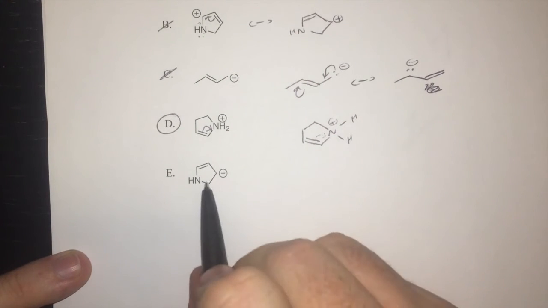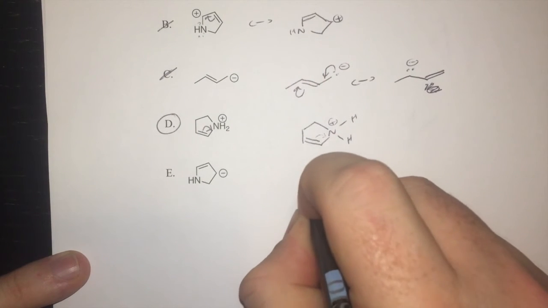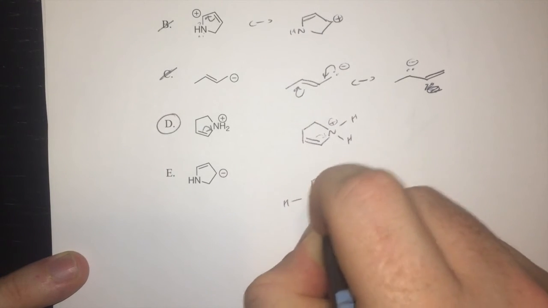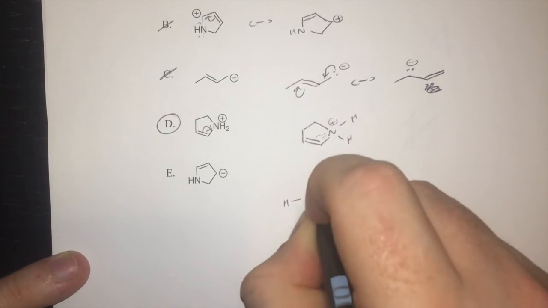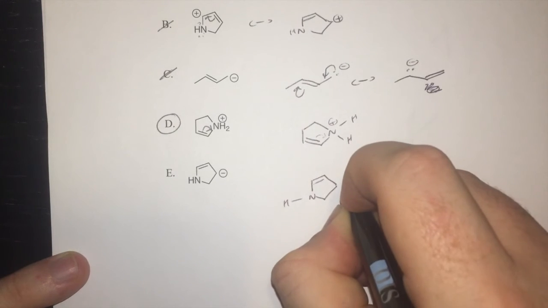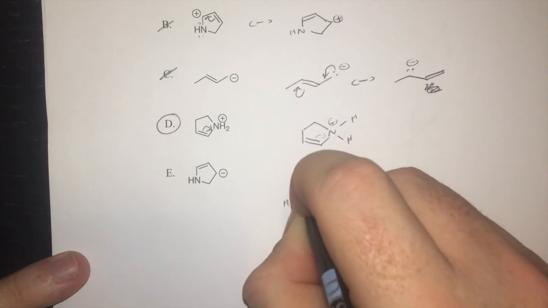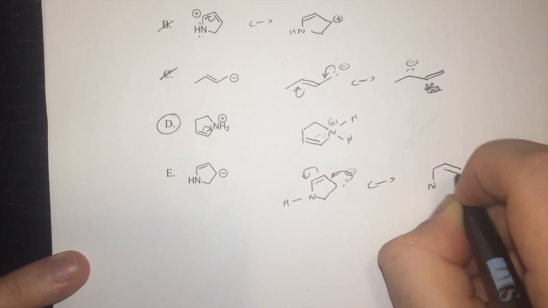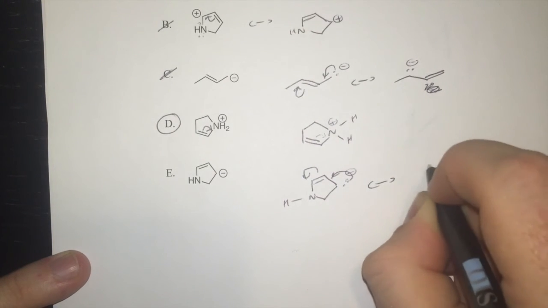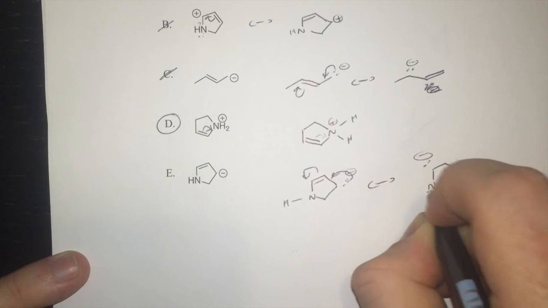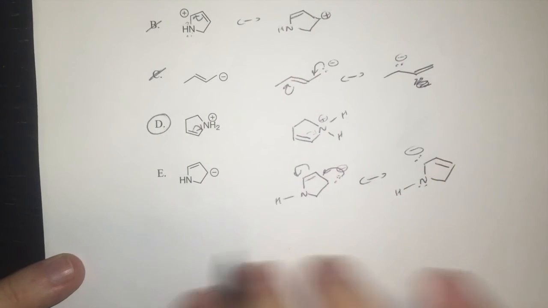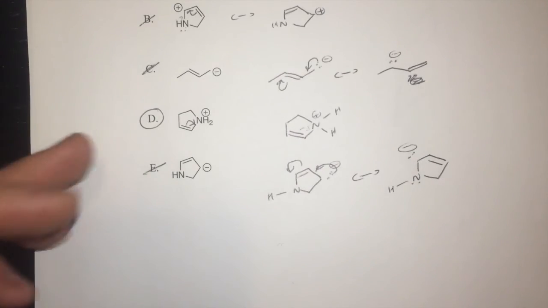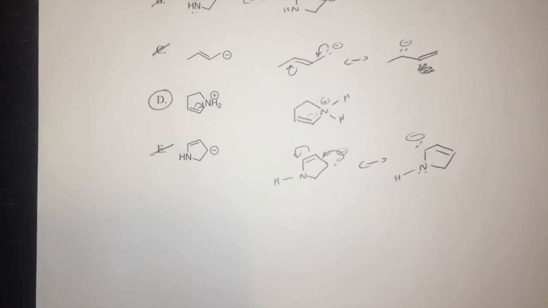Let's just confirm that E is not the answer. So with E, again, we have the negative charge. So there's a lone pair there, right? Looks like that. And here's the bond here. So I can again say lone pair to bond, bond to lone pair. And that gives me this compound here with the negative charge over there. So again, E is stabilized by resonance, so E is also out. All right, so my final answer will definitely be answer choice D.